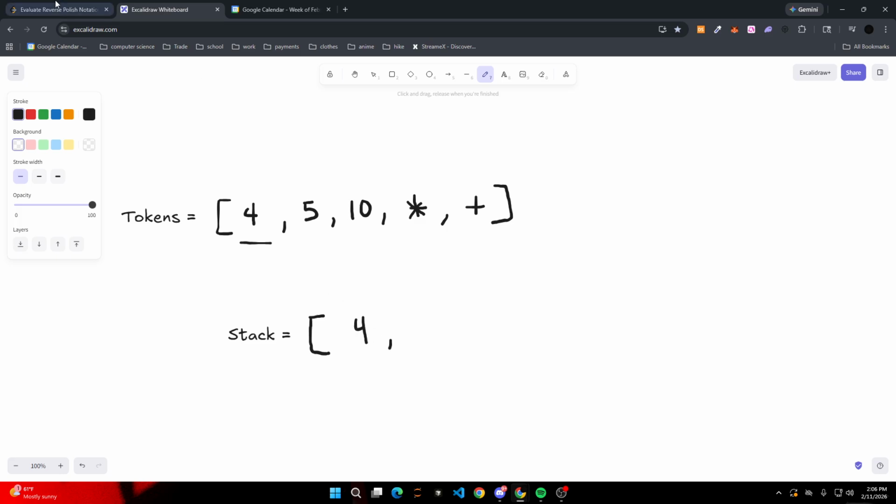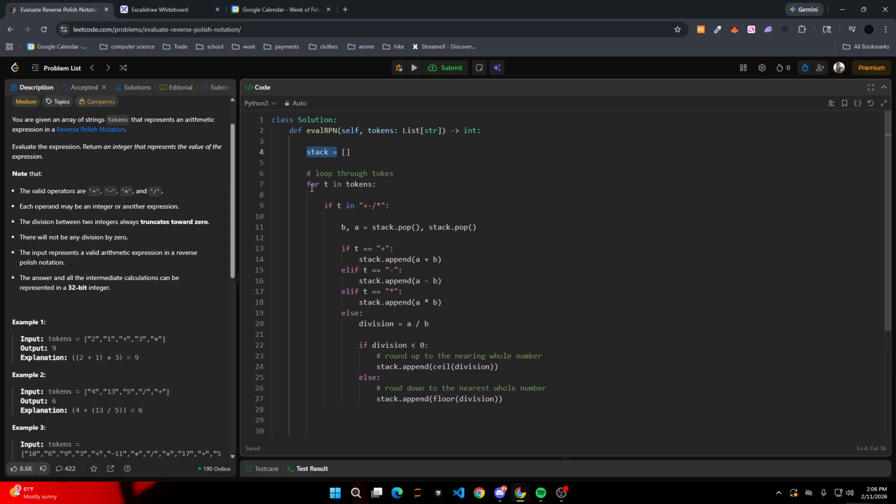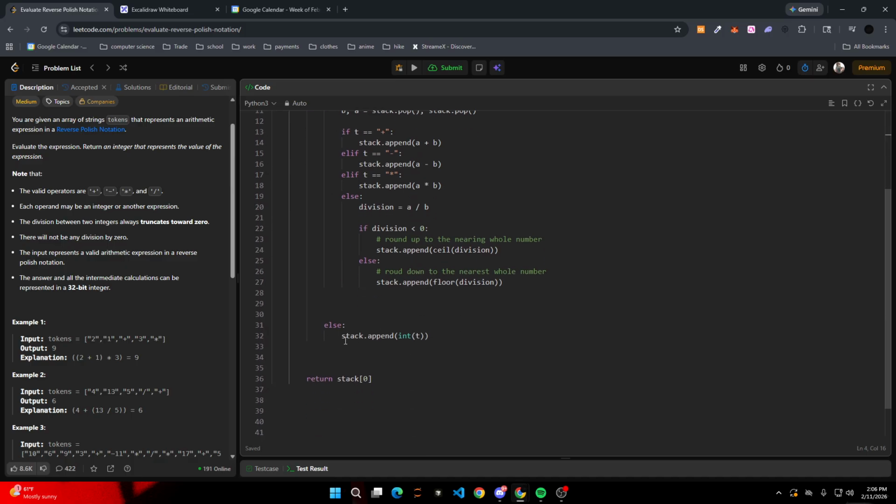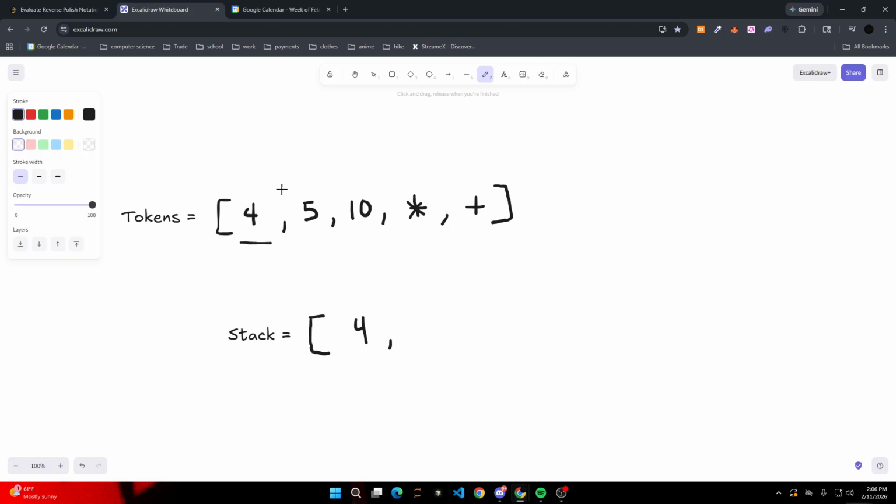Because remember, in the code, if it's not any expression or operation, we're just adding the value to the stack. 4 is just a normal value, so we add that, and we keep it pushing, right? 5 is a normal value, you write it. 10, normal value, you write it.